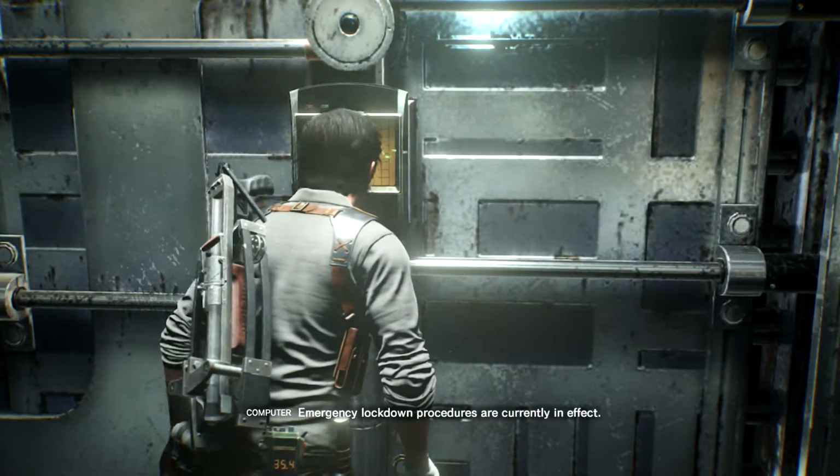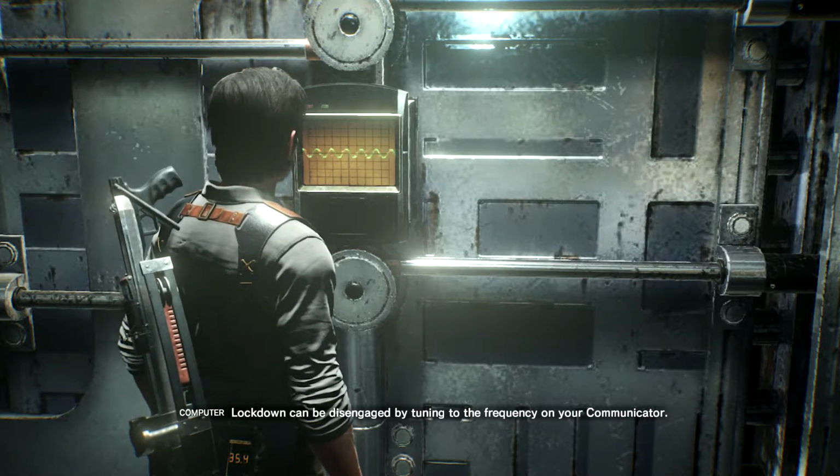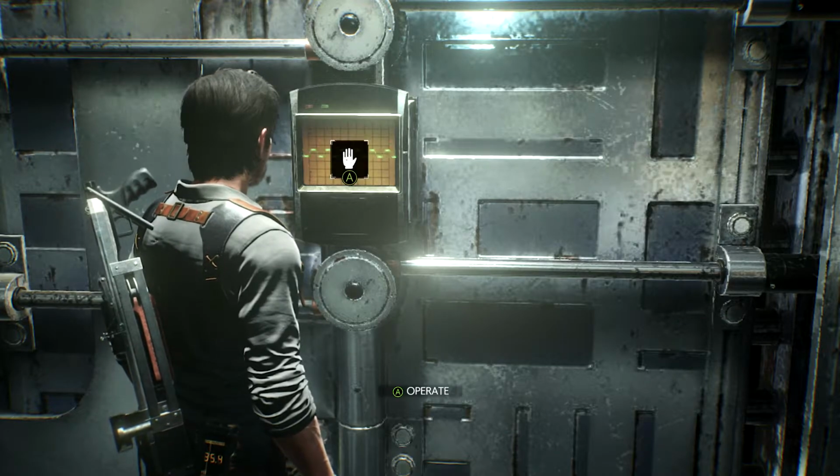What is emergency this? Lockdown procedures are currently in effect. Lockdown can be disengaged by tuning to the frequency on your communicator. Might as well give it a try.